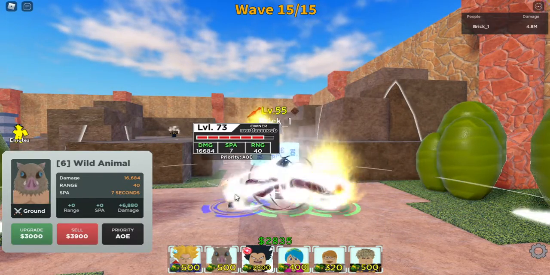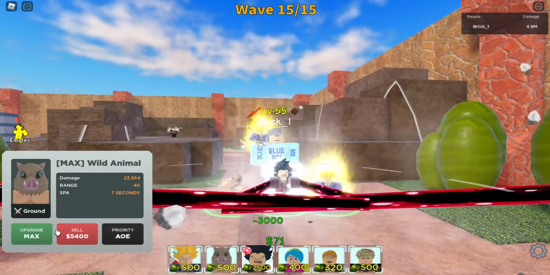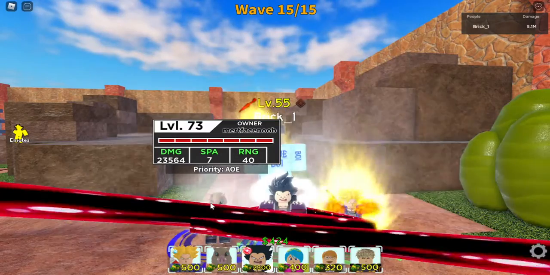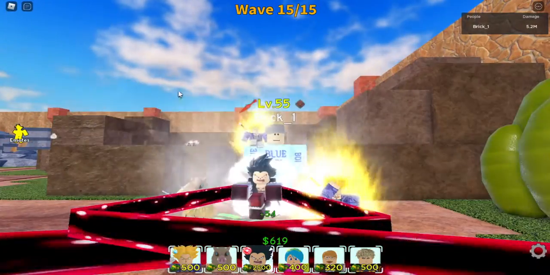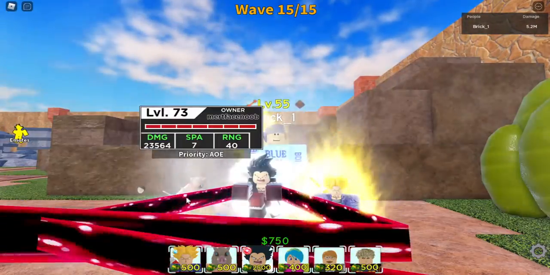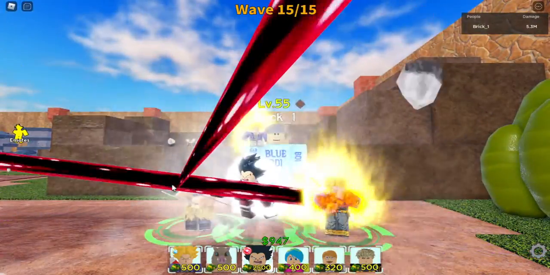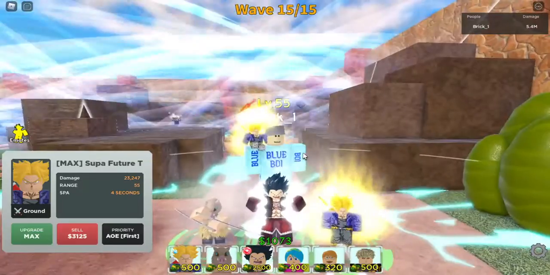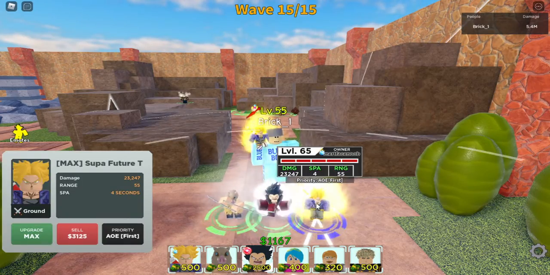You can only get Inosuke, the wild Inosuke, from trading now. He does 23,000 damage, 7 seconds to attack with 40 range, full AoE. So that's pretty good. The Trunks level is 23,247, so that's about the same level. It's going to be around 4 seconds to attack with 55 range. So I don't know. Comment down in the section below if you think Wild Inosuke or Super Future Trunks is better.